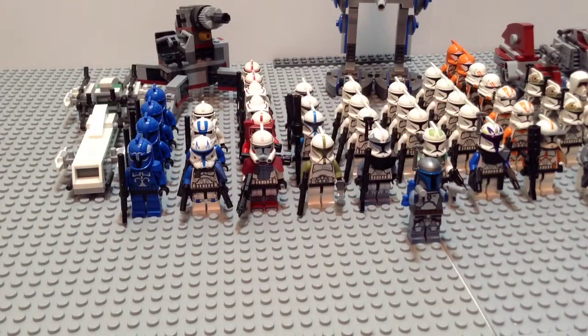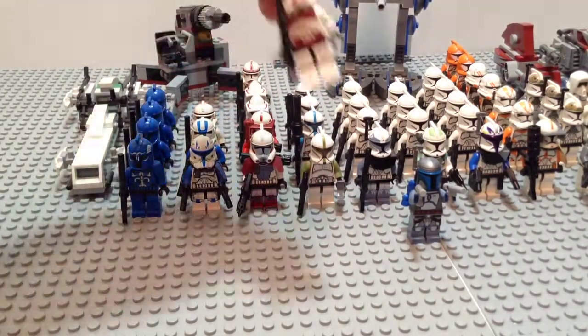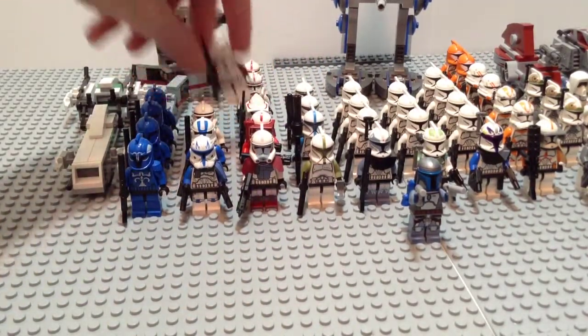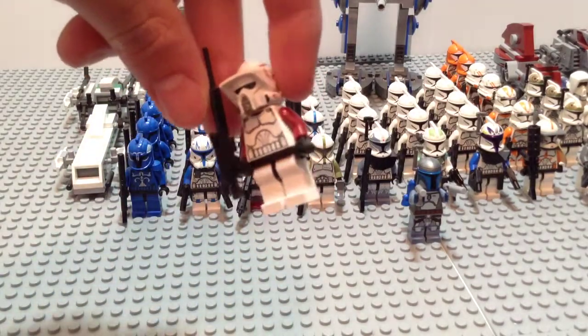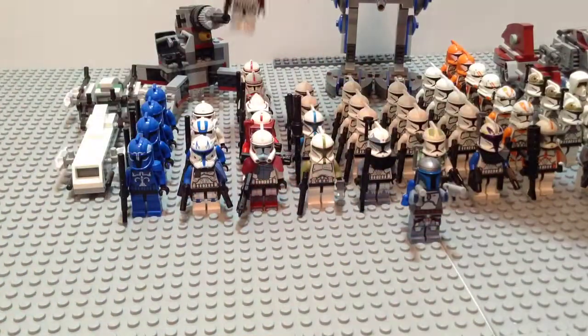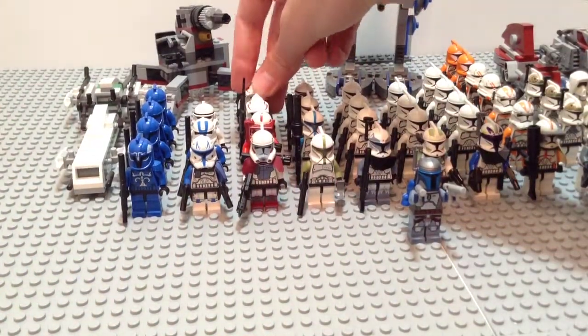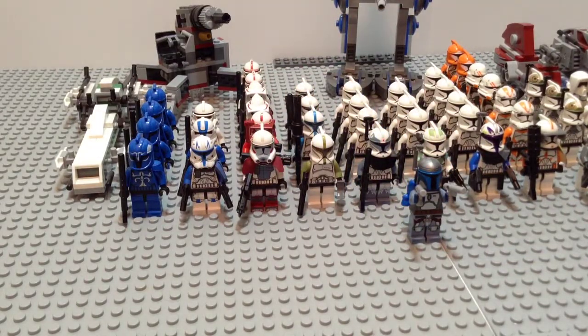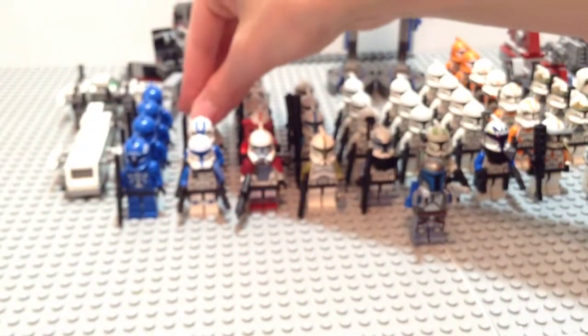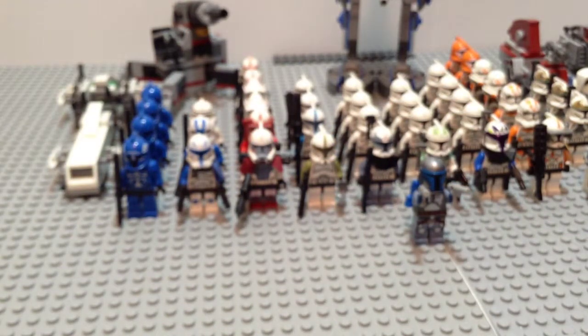Speaking of shock troopers, I forgot to add them, but they're back here now. And I'm sure you've seen those original episode 3 troopers. And I have 2 red ARC troopers with snipers from Brick Republic. I can't remember exactly. They might be Little Arms or maybe something else. And then I forgot about my episode 3 original clone trooper, and I just decided to set him behind the 501st because he technically is part of that.